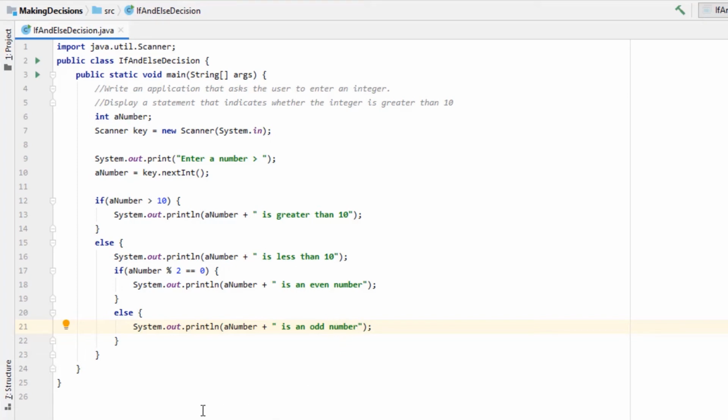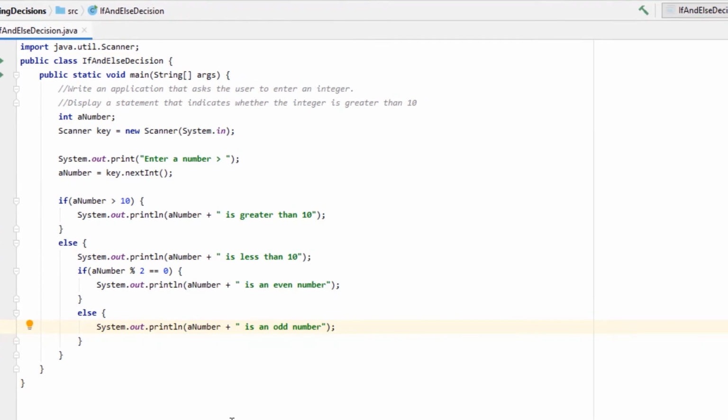As we can see, there are indentations to show the level of each if and else clause. Remember, the compiler does not take indentation into account, but consistent indentation can help readers understand a program's logic.